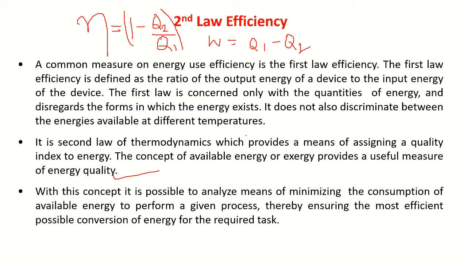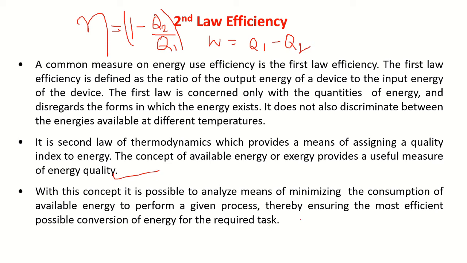So you know that heat is low grade and low quality, work is high grade, high quality. With this concept, it is possible to analyze means of minimizing the consumption of available energy to perform a given process, therefore ensuring the most efficient possible conversion of energy for the required task.